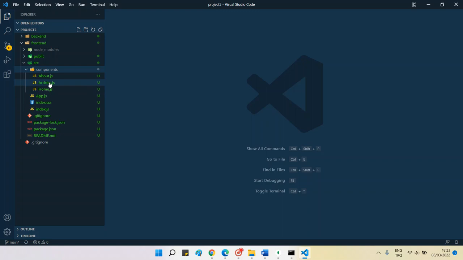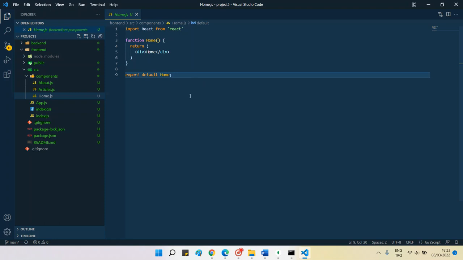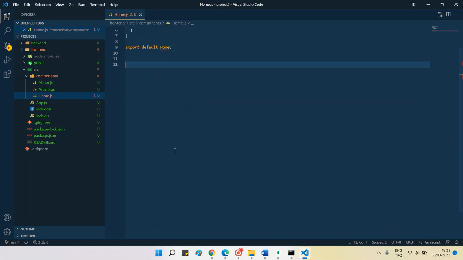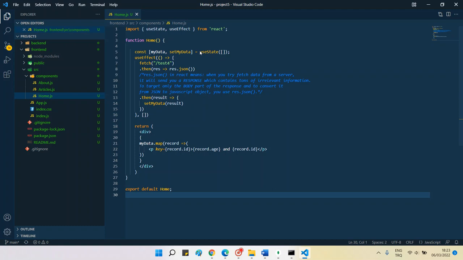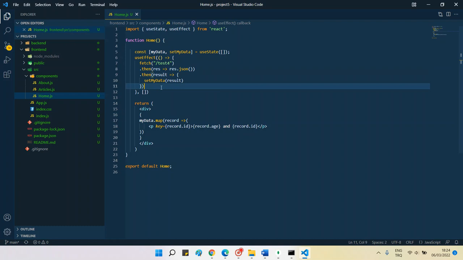Maybe we can place that data from Node.js into the home component. So let me see, it starts with import. Yeah, so now I can delete all the lines here, and I will just paste whatever I have copied. And you can again stop the video and code this. You don't need these comments here, and that's it. Here we are using the map method to display the result of our fetch data on the React component, which is called home, and which is pointing to the home root.